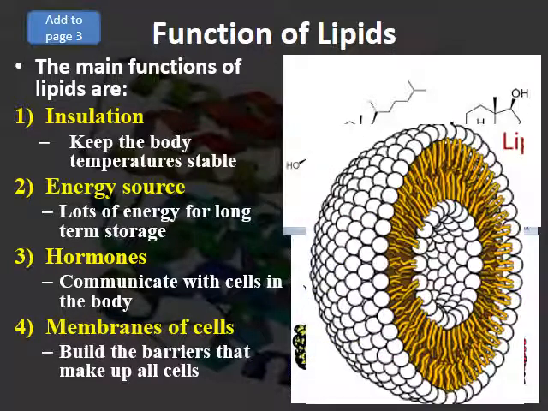And then our membranes of our cells. Now again, we're going to talk about membranes of cells and things later in this unit, not today. But remember when we start talking about membranes again, they are also going to be built out of lipids. So when lipids come together and they form these little spherical sections like this, they're actually forming the outside, the barrier between the inside and outside of a cell.